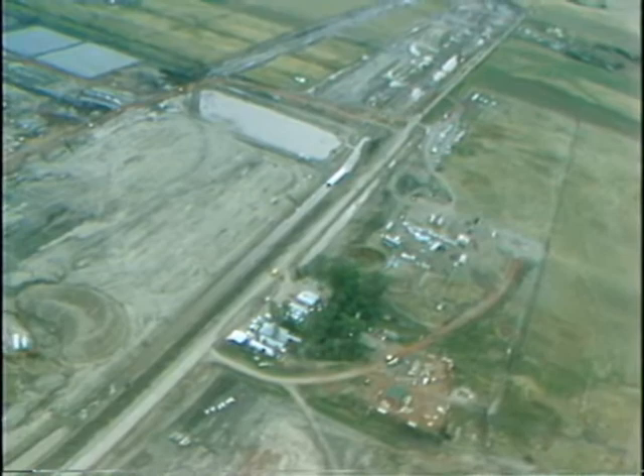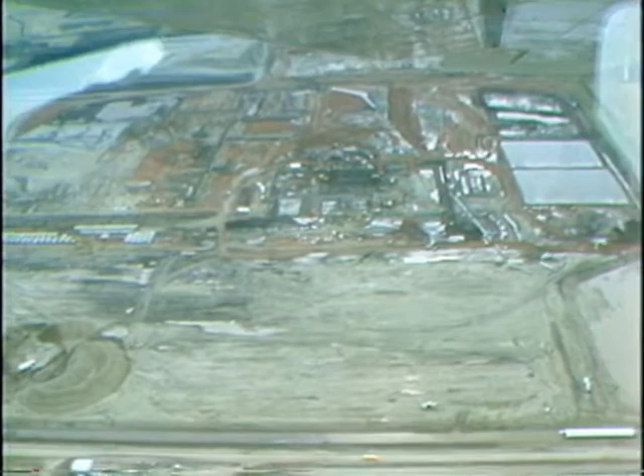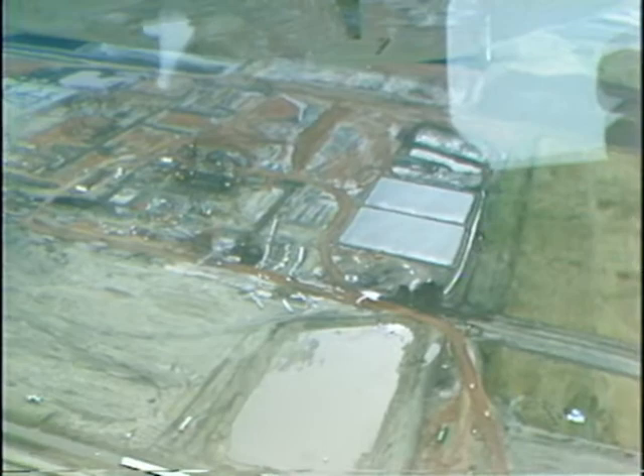The large concrete pipe laying in the ditch and on the bank over to this side is the beginning of our circulating water line. We are starting the first section of that — we got approximately 50 pieces of pipe set before the big rain hit. The trench is pretty well dried out now; Tuesday morning there was approximately five feet of water in that trench.